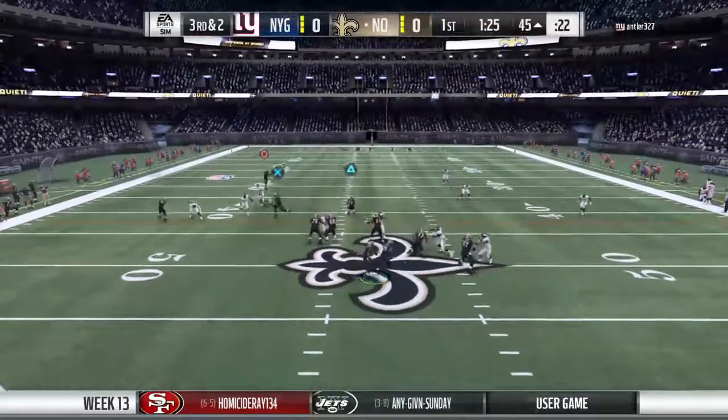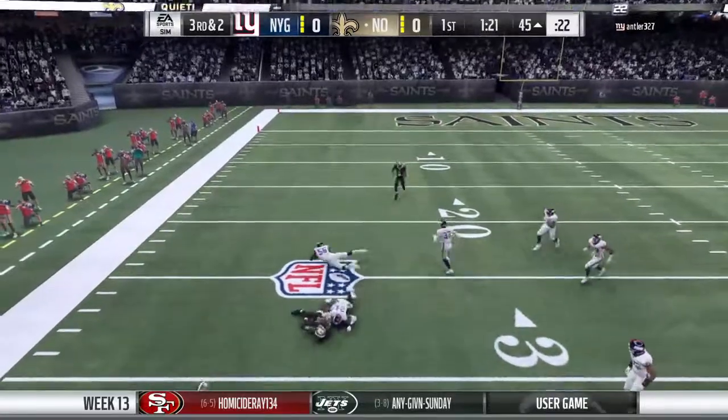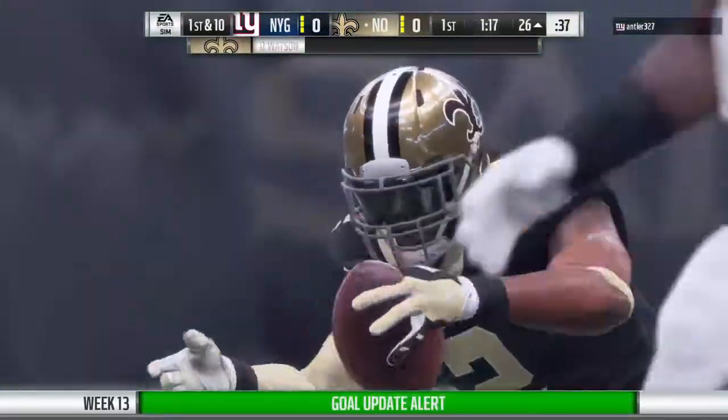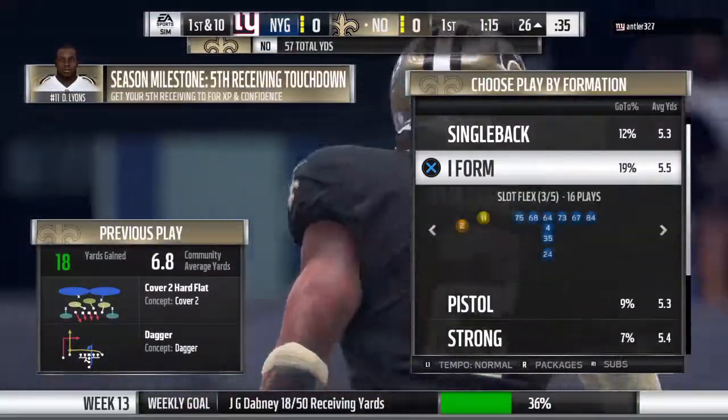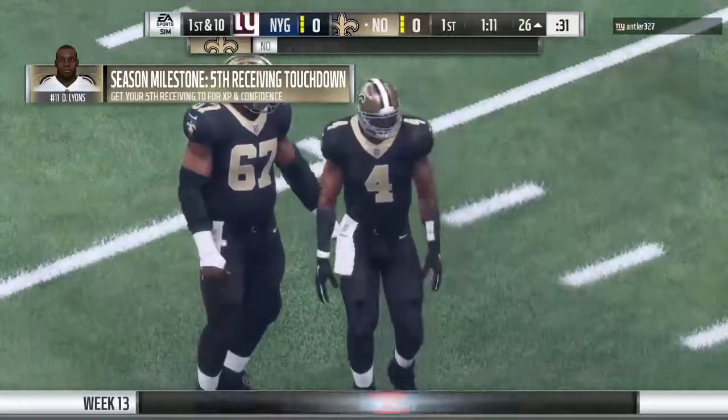3rd and 2, Watson. He's got a first down and more inside the 30. And he's able to pick up the first down here before he goes down at the 26. He got 18 yards out of that one, and it gets him a new set of downs.